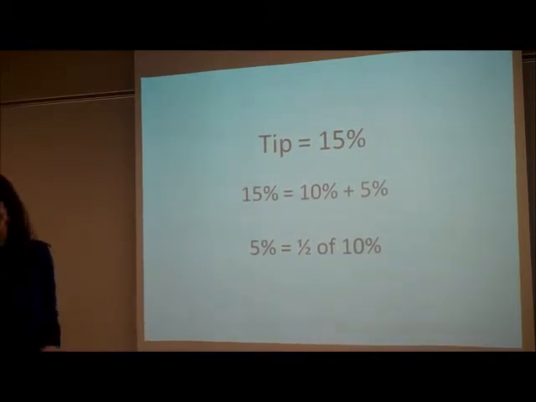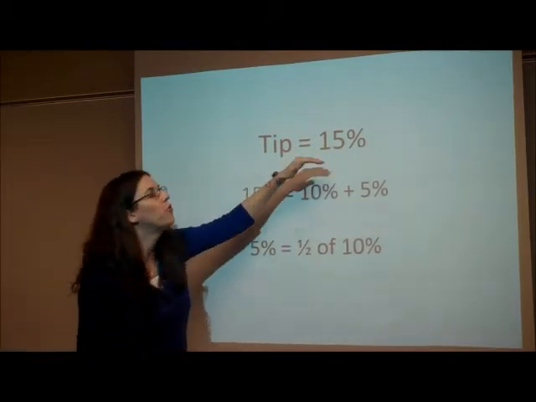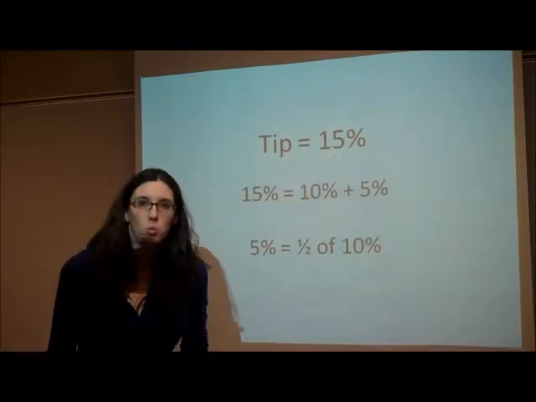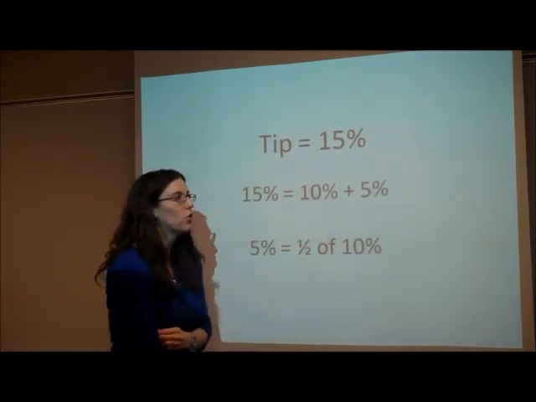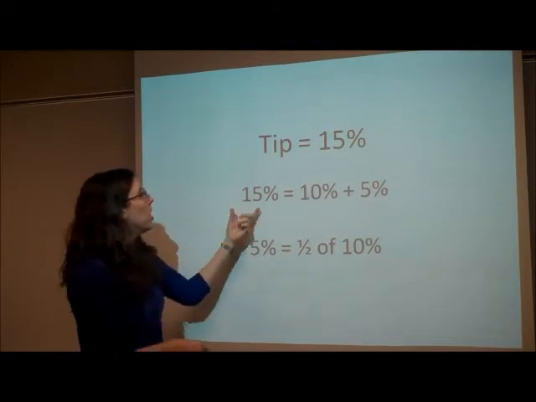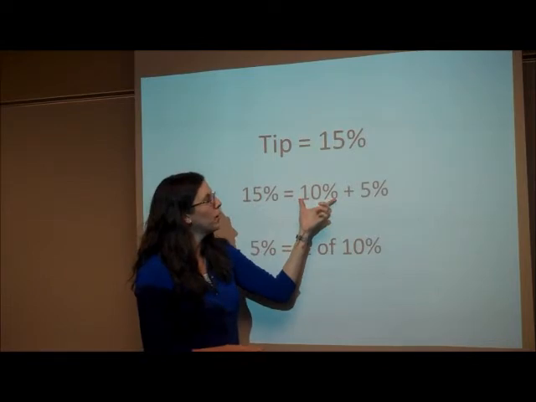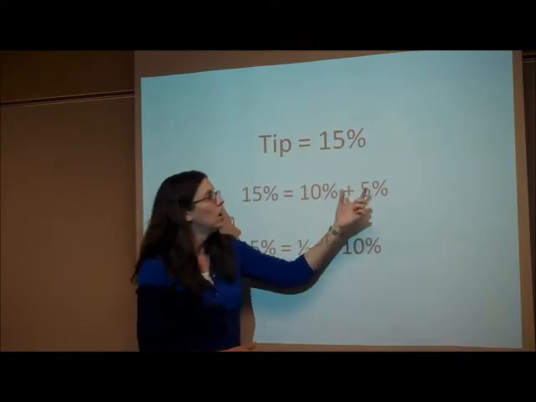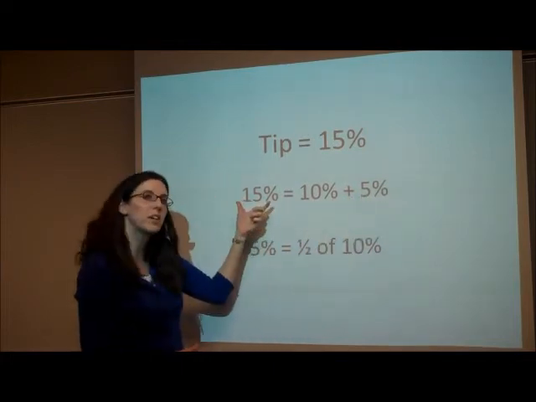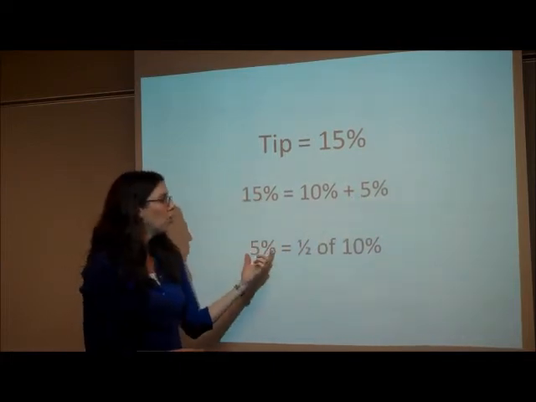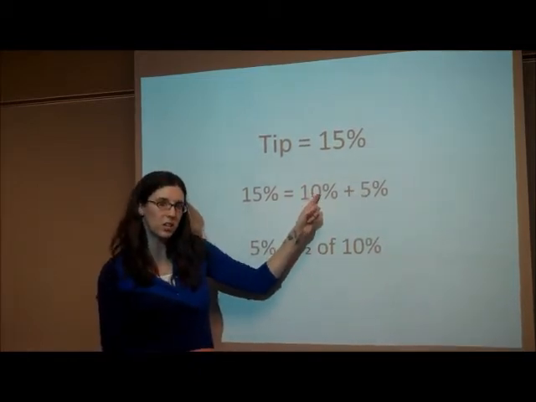Alright, so with tipping, typically they say that the amount that you want to tip somebody is 15% of the food bill. So not including the tax in that. So just how much it costs for your food or for the service, whatever. Well, if we look at 15%, we could get 15% by finding 10% and adding with it 5%. Okay, because 10% plus 5% would give us the 15%. Well, 5% would be half of my 10%.